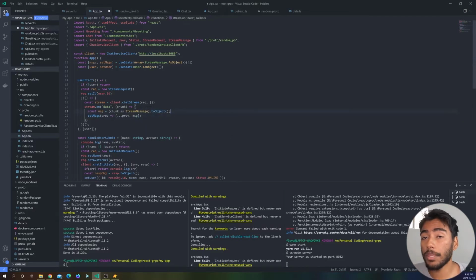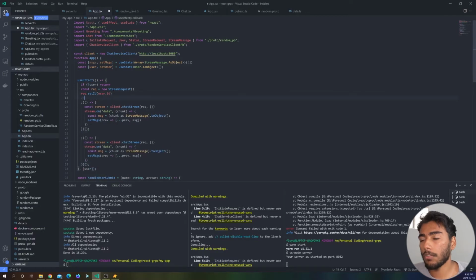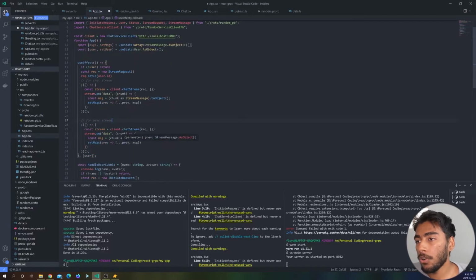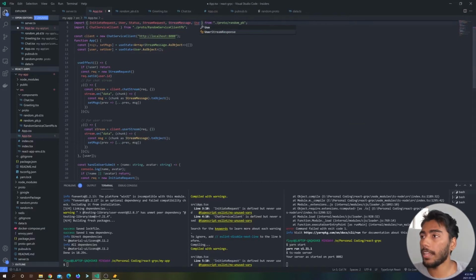Now I need to do the same thing for the user stream. So I'm just going to copy this and paste it over here. I'm just going to comment this over here for chat stream, and then over here for user stream. Okay, so now over here we just have to change this to user stream, and it takes the same request, but this time it's going to give us a different response. So we need to get that. So user stream response over here, I paste that in there.